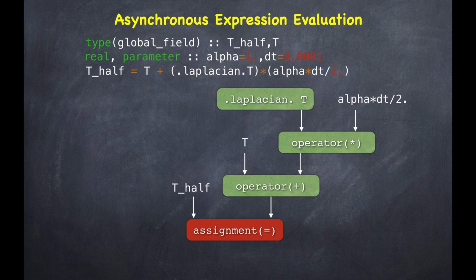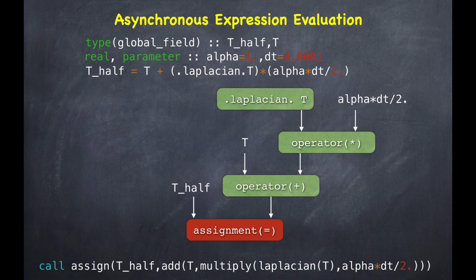In many contexts, the ability to write expressions with user-defined operators is referred to as syntactic sugar, which is defined as a style of writing program statements that could equally well be achieved with other syntax. For example, each of these operators could instead be function calls, and the assignment could be a subroutine call. In the case of modern Fortran, however, the syntactic sugar brings with it important semantic requirements. Namely, Fortran requires that the arguments to user-defined operators be declared with the attribute intent(in), meaning they cannot be modified inside the function that implements the operator. Recalling that argument modification is a side effect, Fortran is nudging the programmer in the direction of functional programming.